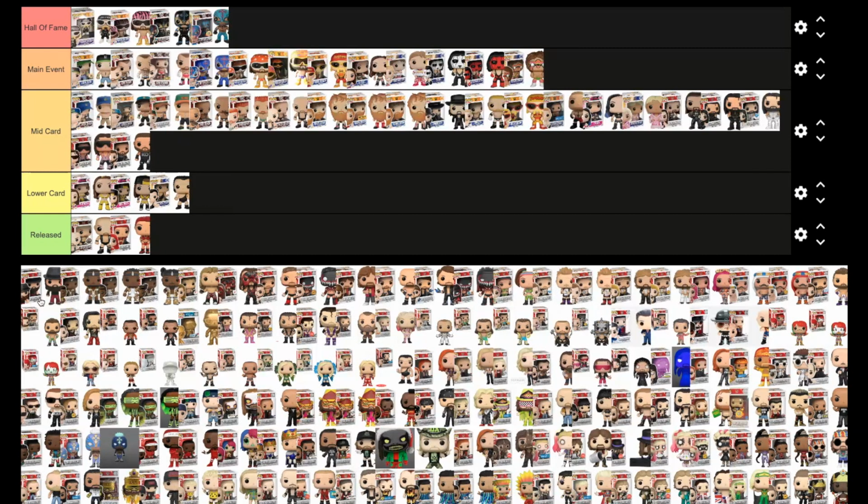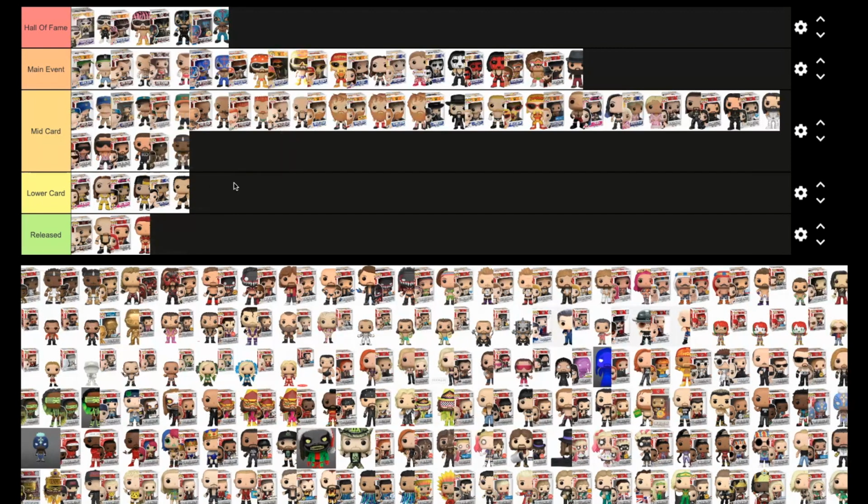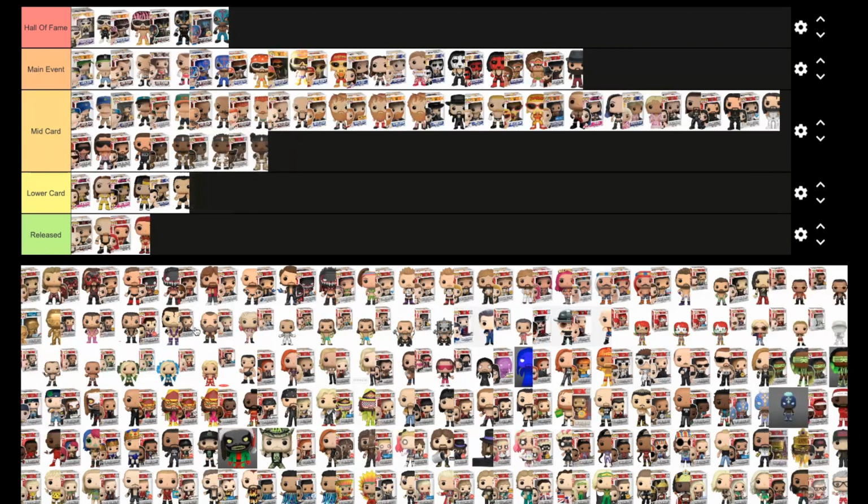Then we have the OG Bray Wyatt, number 28 in the lineup. This is going to go under main event. This pop is wicked. Then we have number 29, 30, and 31, the singular pops for Big E, Xavier Woods, and Kofi Kingston of the New Day in their attires, like the white ones. I'm going to put these ones under mid-card. I almost put it under the lower card category.